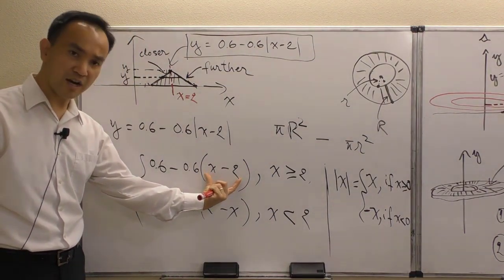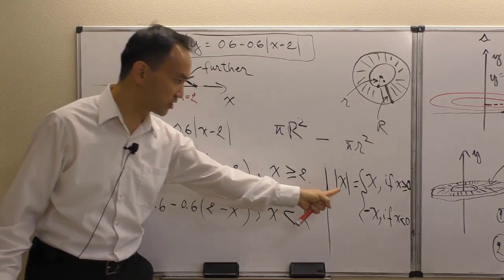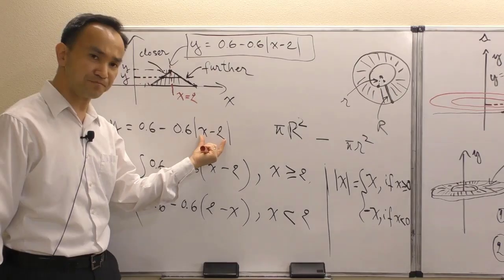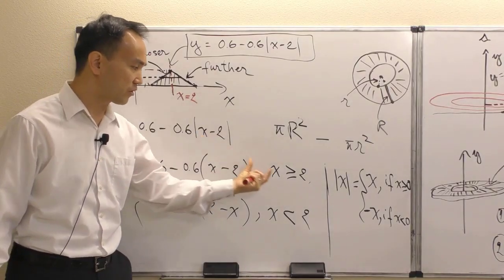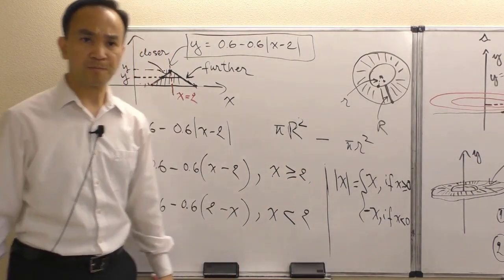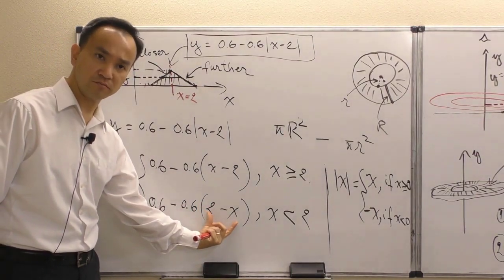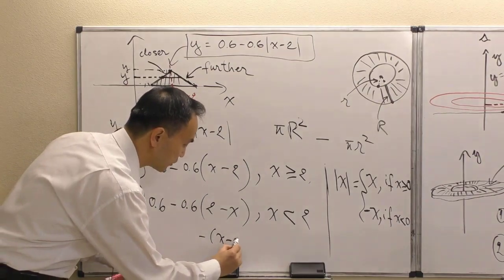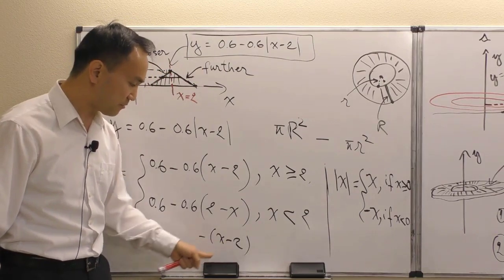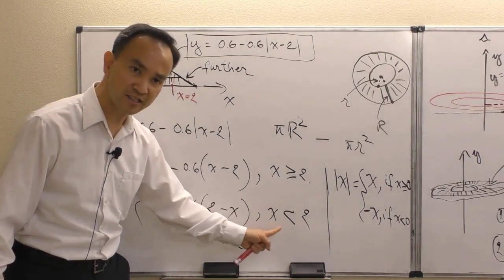Now, instead of 1x, it's just an expression inside the absolute value, so the expression remains exactly the same when the part inside of the absolute value here is greater than 0, and greater than 0 in this case means x is greater than or equal to 2. Okay, and then the other way around. This means the opposite of x minus 2. This really means minus x minus 2. Okay, that's just making it like that famous property. And this is happening when x minus 2 is less than 0, but that essentially means x is less than 2.